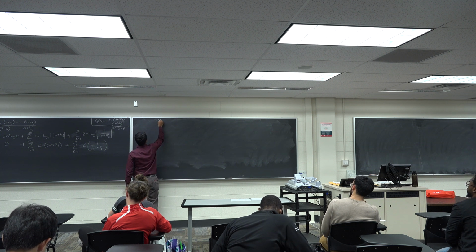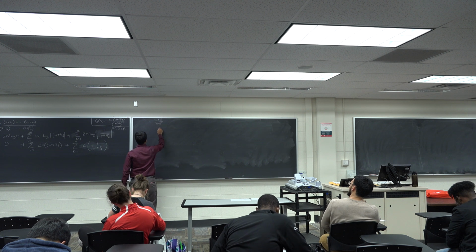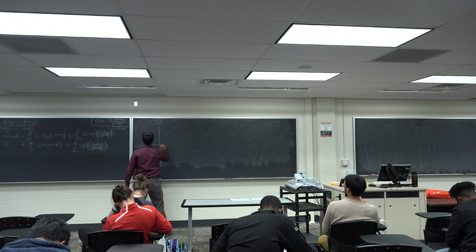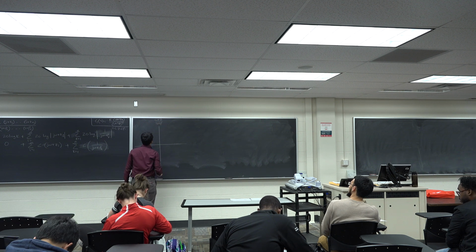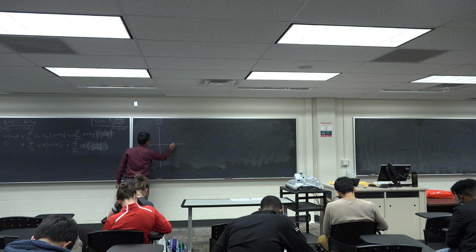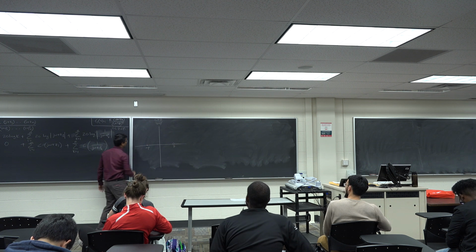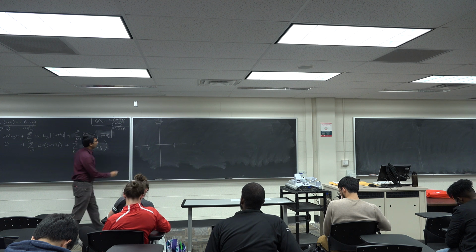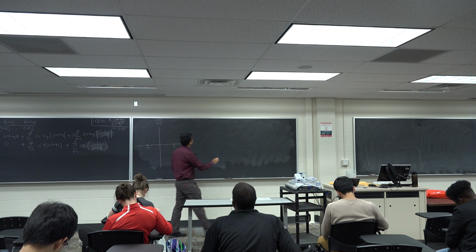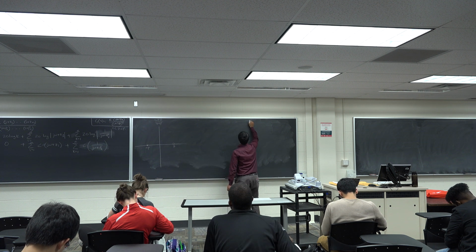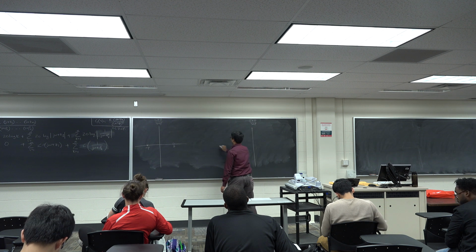So let's say I have S plus Z over S plus P. S minus Z over S plus P. So I have a Z in the positive half plane and I have a minus P in the negative half plane. S plus Z over S plus P.